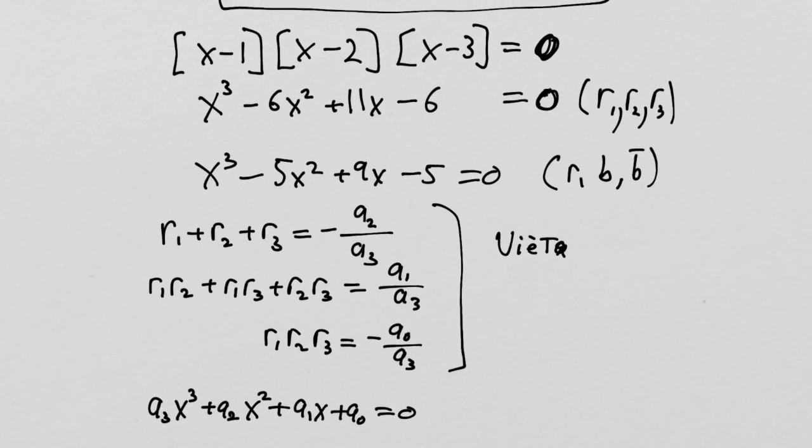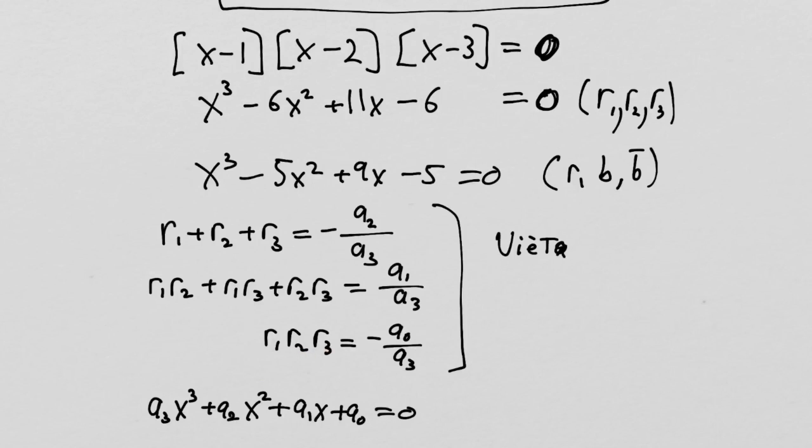Now, in our particular case, you can immediately calculate the value of these things. A2, for example, in the case of three real roots, is minus 6, and A3 is 1, so they add up to 6. What's nice is A3 is 1 in all our cases here, so this just equals the opposite of the constant term, so this product is going to be 5, and the sum of these products is going to be 11. This works for both cases.